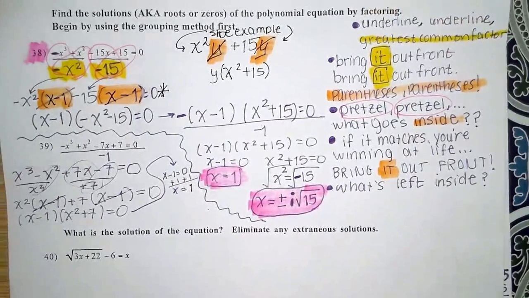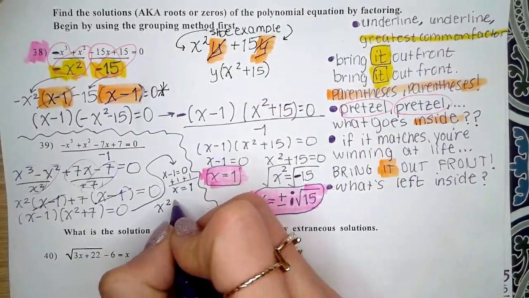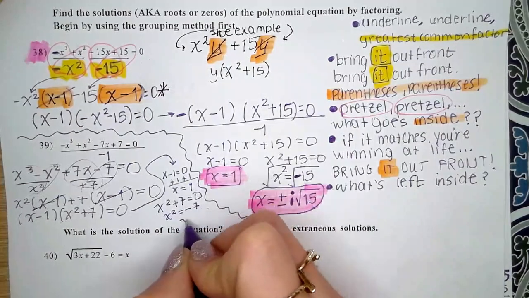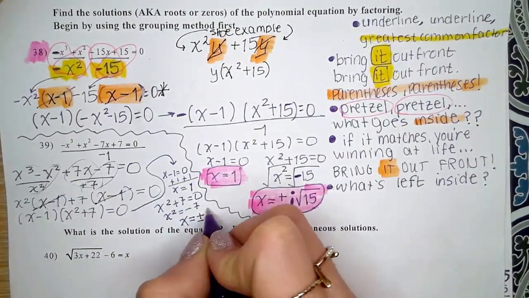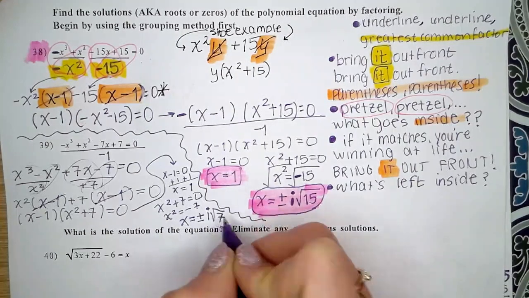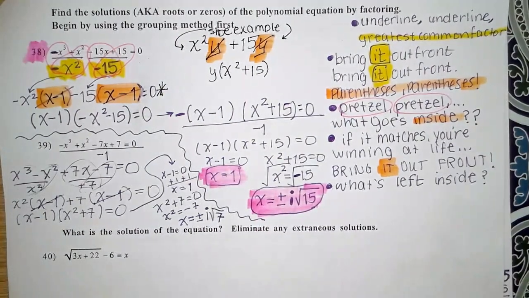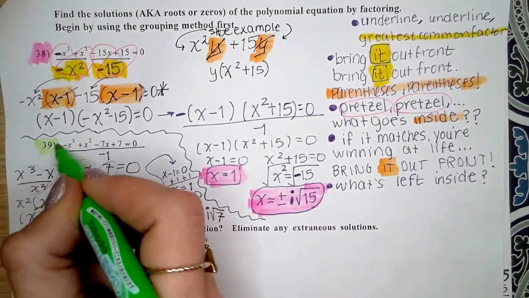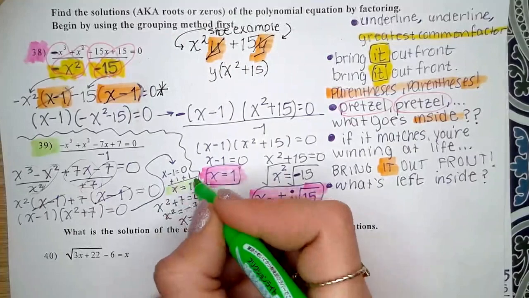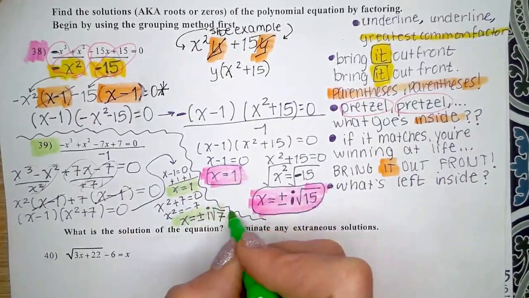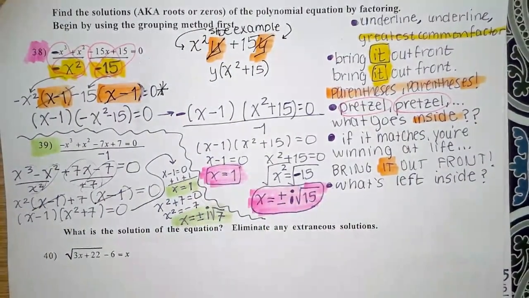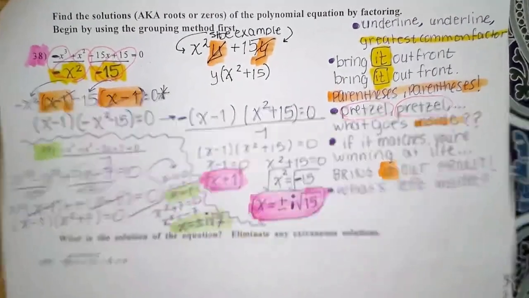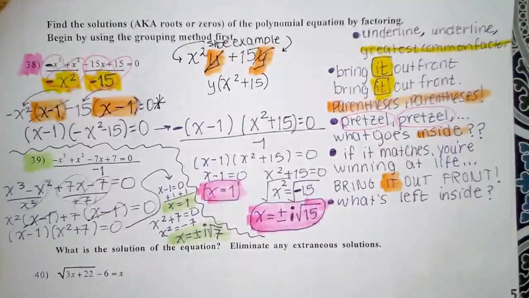Here, similar to the last one, x squared plus 7 is 0. So x squared equals negative 7. Take the square root, plus or minus goes, i is for the negative, and only a 7 is left inside. Sorry, I squeezed it there a little bit. And now this one, I will color coordinate as green. So number 39 is green, and my answer is x equals 1, and x equals both positive and negative i root 7. I skipped a little bit of a step simplifying, but hopefully you can figure that out.